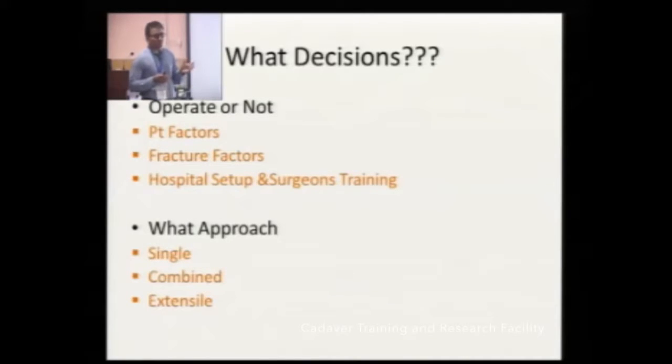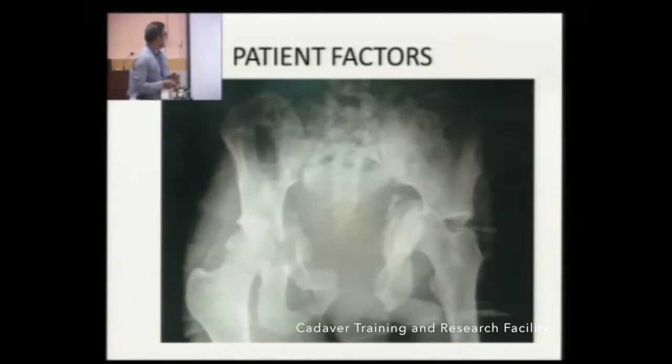And then the training of the surgeon. First, your understanding is difficult, then your approaches are difficult, then your reductions are difficult, then your fixations are difficult. So a lot of training is required. So surgeon training is also very important. So what approach do you want to use, a single or a combined approach? Extensile, I don't think anyone is doing extensile approaches, because most of the fractures you are able to approach with a single or maybe two straightforward approaches.